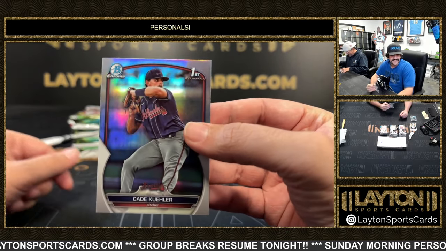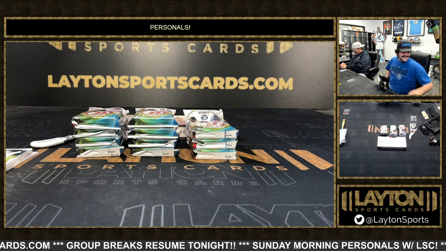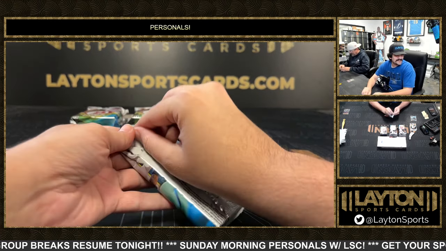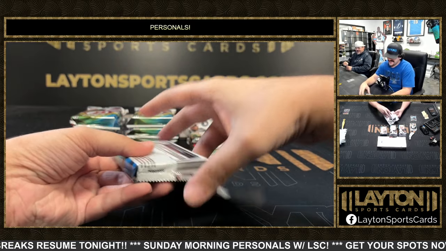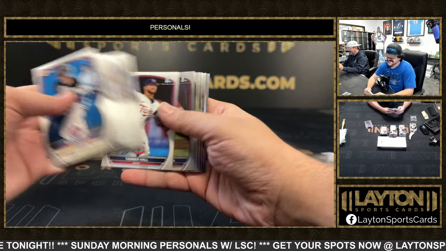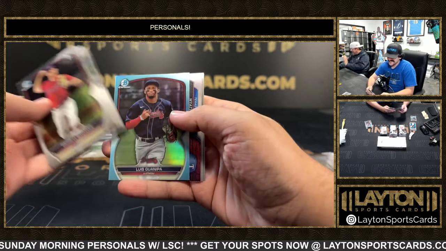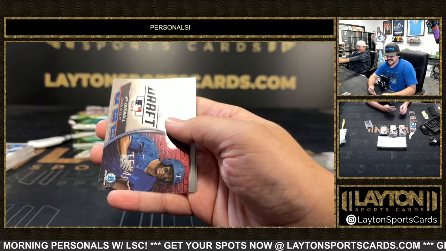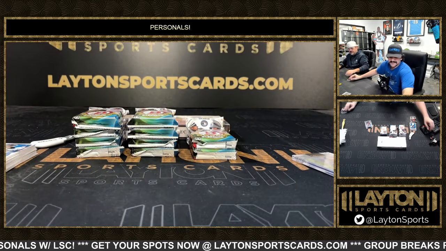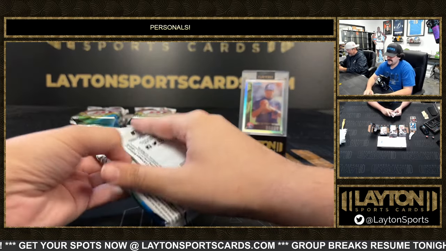That one snuck up on me, too. There's a Cade Cooler on the refractor. Let's go, Peter. That is awesome. That's a good start right there. Fire the cannons. Stick that on there, let them see it while we open it. It was a light blue of Luis Guanipa. Got Wyatt Langford, first Lindsay, and Dylan Campbell. Nice start there, my man. Refractor of Brady.